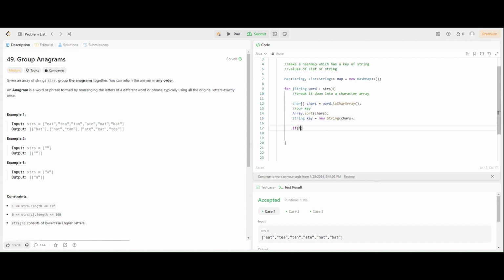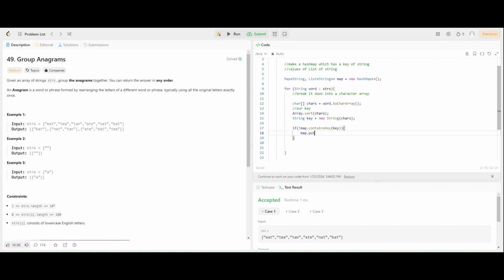So if map dot containsKey in our key. So notice how I put the exclamation point. This just signifies that if this is false, right? Then what do we want to do?